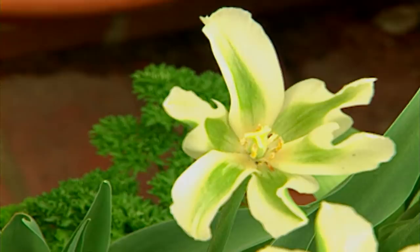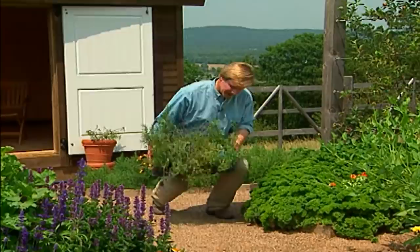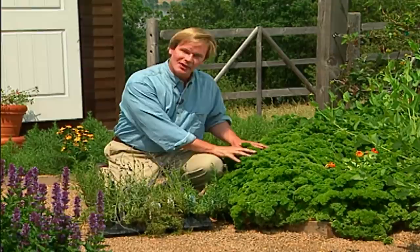Now, starting seedlings is a little more than you want to take on right now. You can start with some starter plants like this. You can pick them up at the nursery. And what's great is that the plant breeders have come up with some wonderful varieties of herbs for us to grow. Now, I like to use herbs in lots of different ways. For instance, earlier this year, I got some curly parsley. Just look at it now.